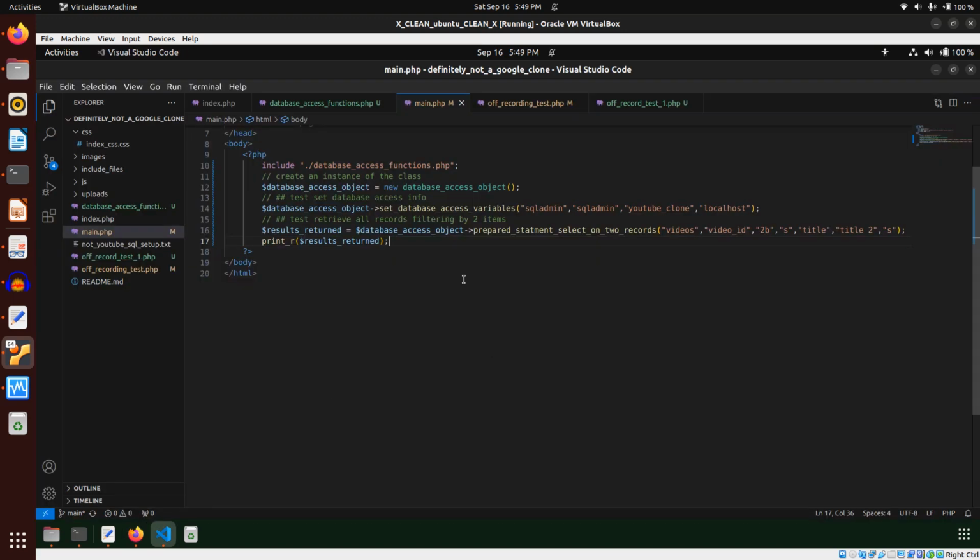Finally, what I'm going to test is retrieving all records and filtering by three items. Here, I'm looking in the videos table, and I'm looking for the row of records where the video ID is 1A, the title is title 1, and the description is description 1.